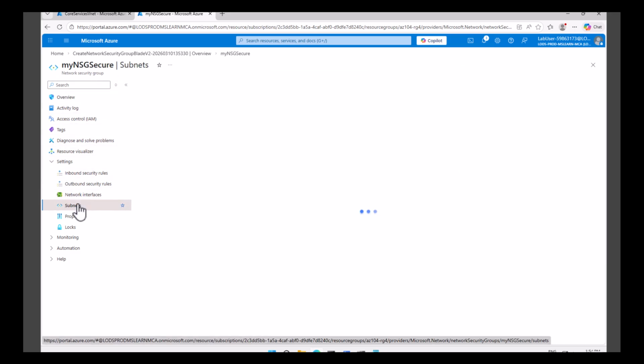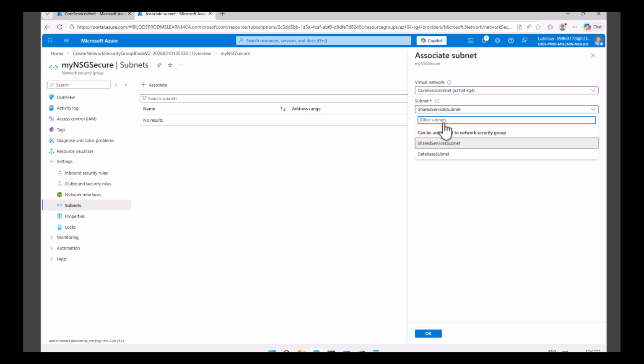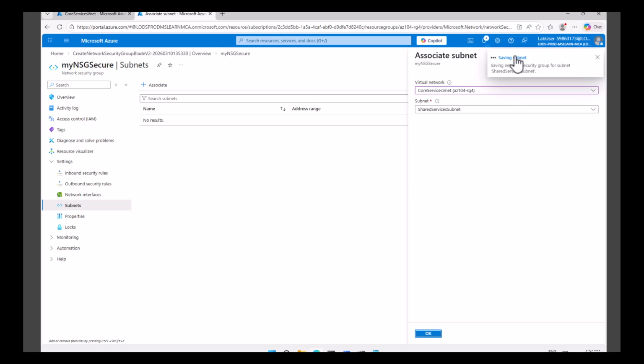I'm going to attach this VNet to this NSG. So I'll go to my subnets here and associate my VNets. Here you have two options. We created these two VNets in an earlier video. So I can select my VNet and here I can select what subnet I need. I can go to the shared service subnet and click OK.